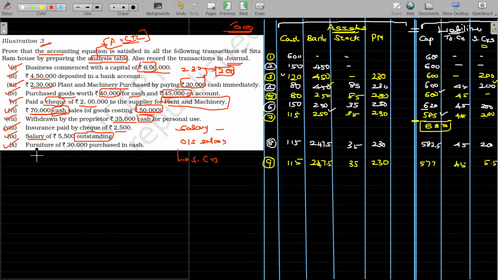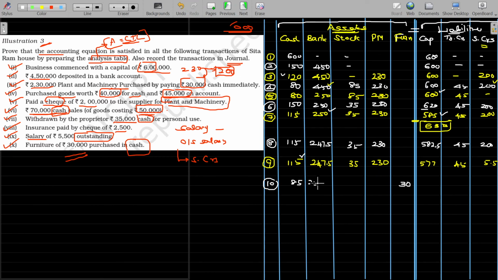Let's move on to the 10th transaction, the last one. Furniture purchased for rupees 30,000. That too in cash. So automatically a new account comes here, furniture account, and then cash is also reduced. So as per the 10th transaction, new furniture comes. So I am introducing one more column for furniture. This furniture value is now 30. Because of purchasing the furniture, cash paid, no. So cash balance will be reducing. Already we have a cash balance of 115. Now I have to reduce 30 thousand rupees. After reducing, the cash balance is 85.